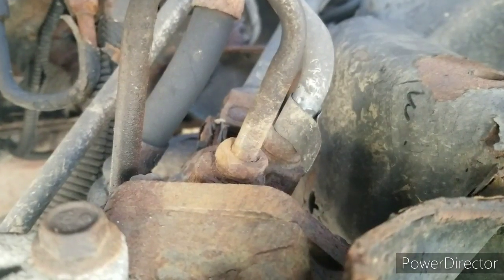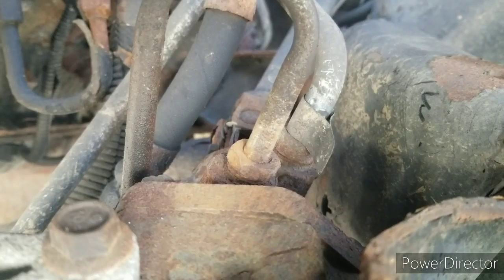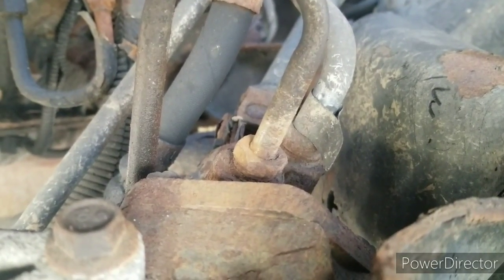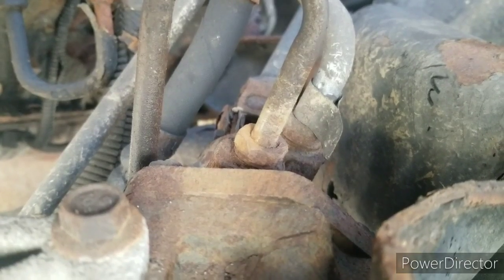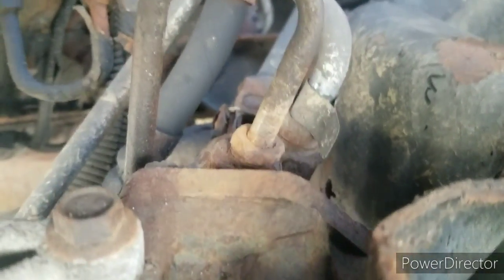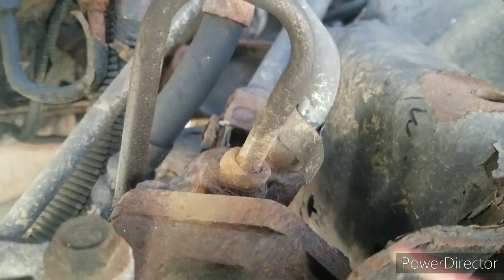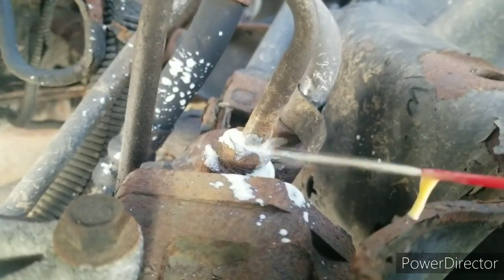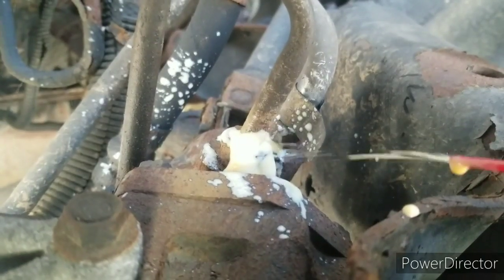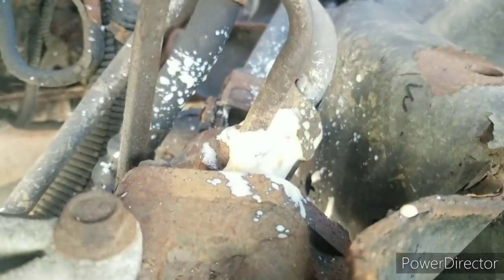So there is a leaky high pressure power steering line and a return line I'm going to be replacing when I actually unbolt the power steering box. And I want to give that a good little squirt of grease. I don't know if I can do that that way. I'm not trying to break stuff. Ain't that messy.